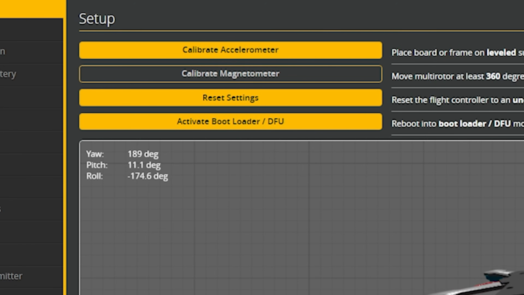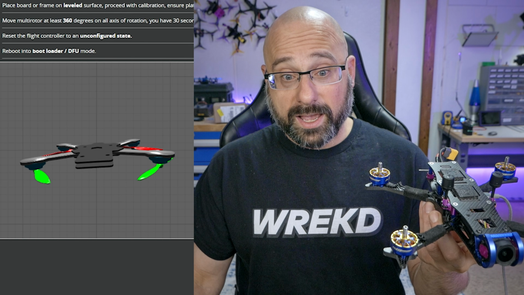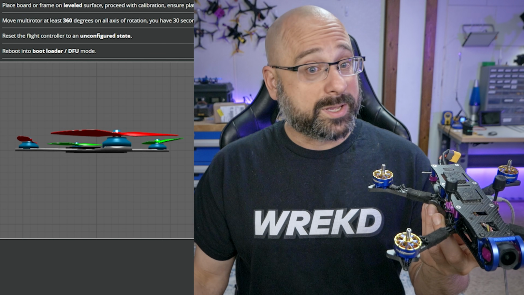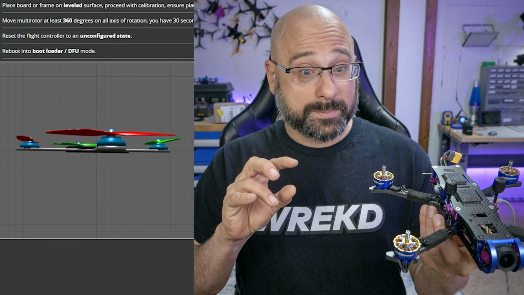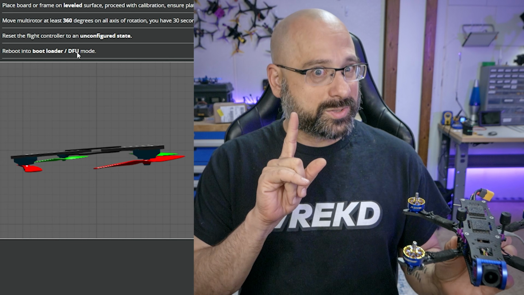And what some of you guys are going to be tempted to do is hit the calibrate accelerometer button, because calibrate accelerometer tells the flight controller which way is up. But that's not the right thing to do. Let's do it. If I say calibrate accelerometer, it's going to calibrate and the 3D model will flip right side up. But it's not right side up. The accelerometer is reading right side up, but the gyro is still upside down. That's not right. Here's the right way to fix it.